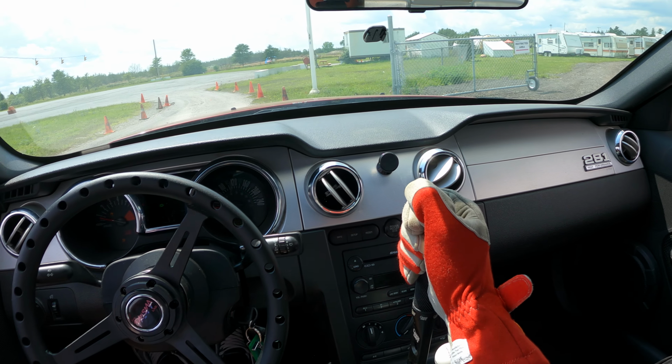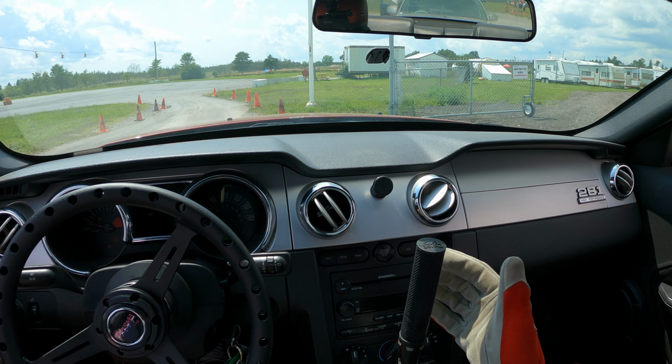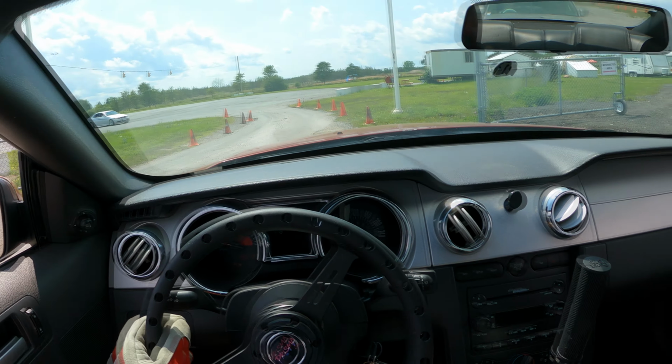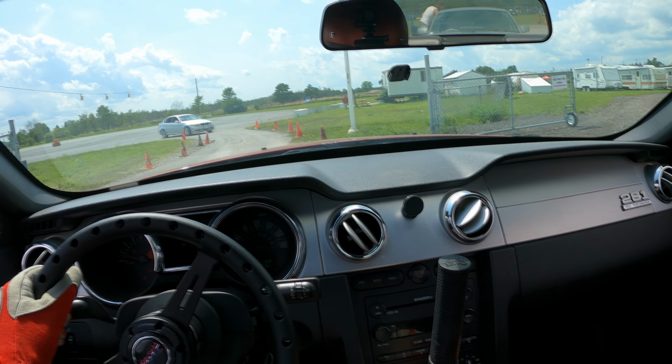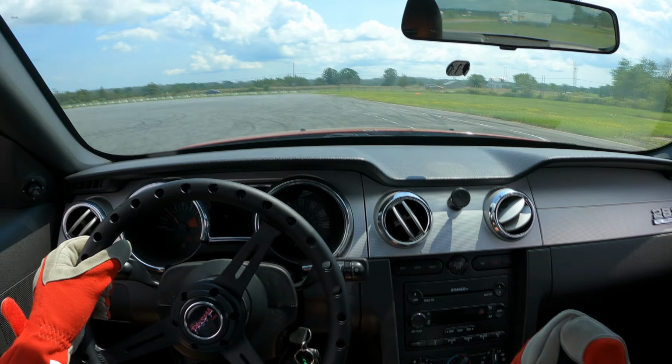So I'm gonna try to get the hang of using this handbrake. I don't have a lot of experience with the handbrake and it wasn't really locking up last time. It could be that there's air in the lines, but it also might be that the rear pads were really cold. So I'm gonna try to drag the handbrake a little bit here and get some heat into the pads.